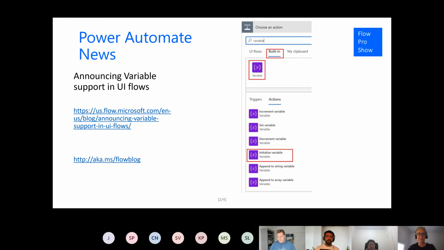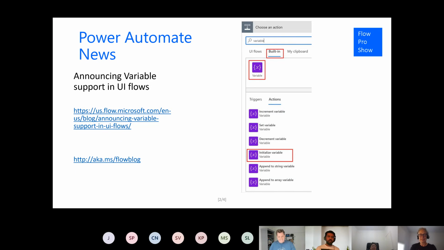That's really interesting because there have been tons of updates already. They had applied to each support last time, and arrays in the inputs. Now you also have the variables. I think they are progressing really fast with UI flows. So it's exciting times.